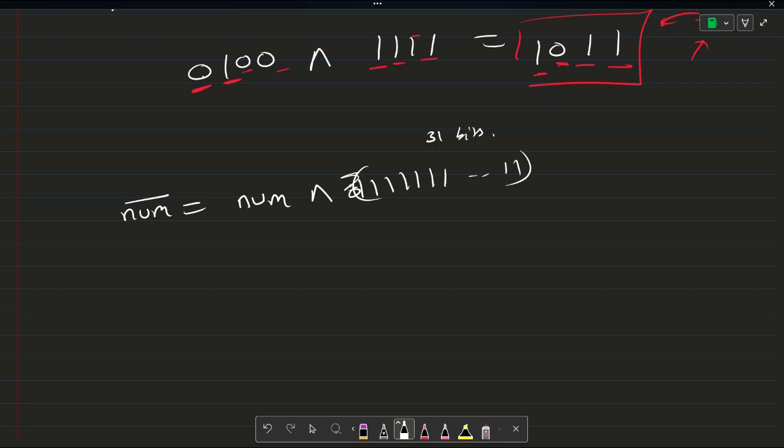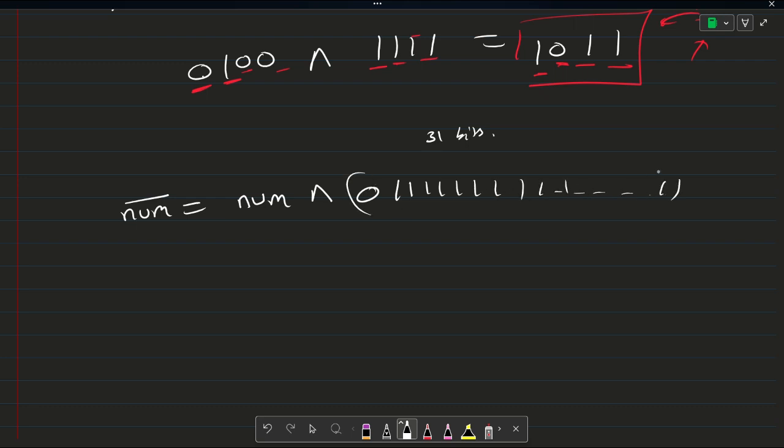Let's just say this is 0th bit indexing. I'll write it very properly. XOR with this. This is our 31st bit, and this is our 0th bit, and this is the sign bit.